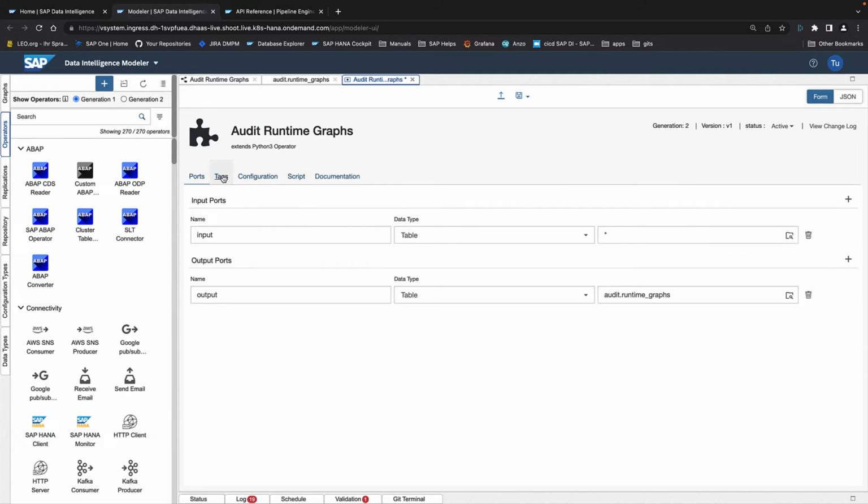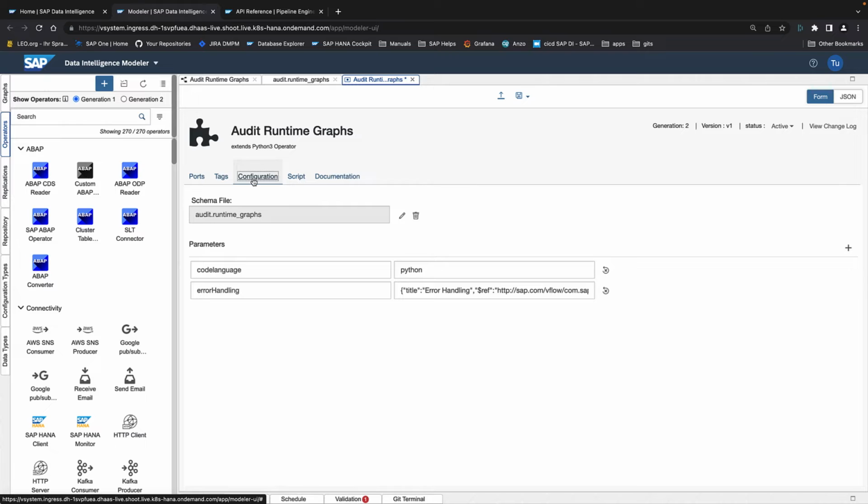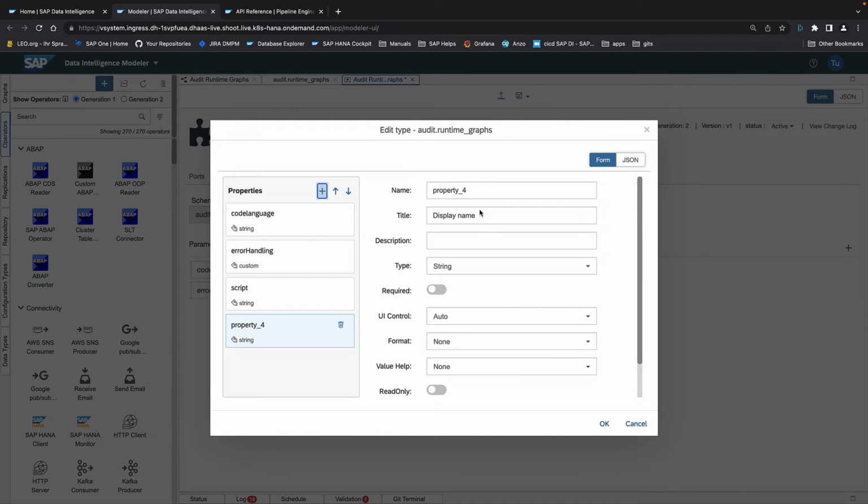Good. So we have no tags, so there are no specific packages that I need here. For the configuration, the only configuration I need is I have to select the API. So I'm going here to the details and add connection ID.